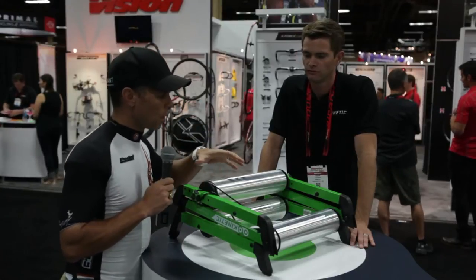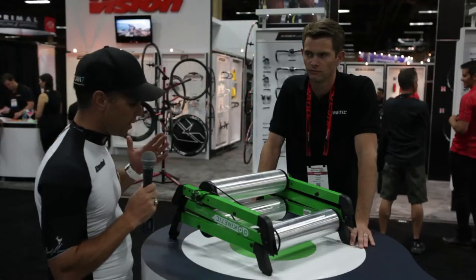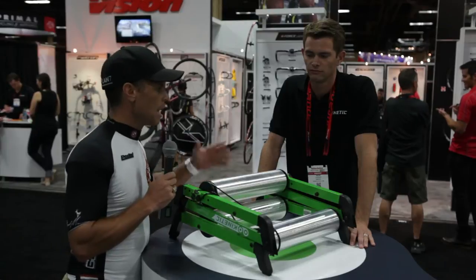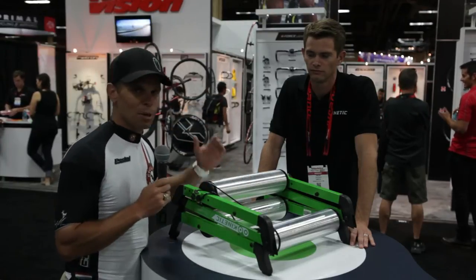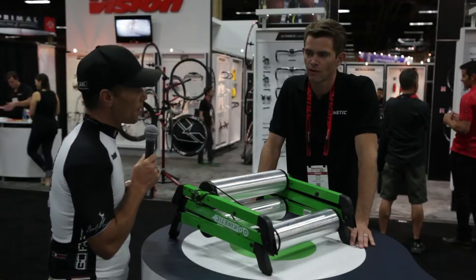This is a super cool idea. You can tell they've done a really good job on the design of it — it looks really good. And my understanding is the machining on this thing is first class also. So you're not buying some rollers that are just to get you by and are easy to get there, but a real high-end roller. Can you tell us a little bit about how they're built?